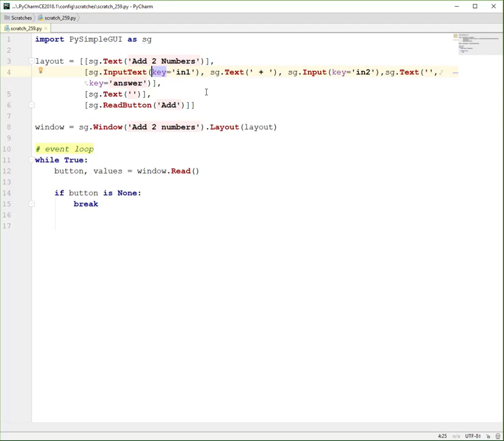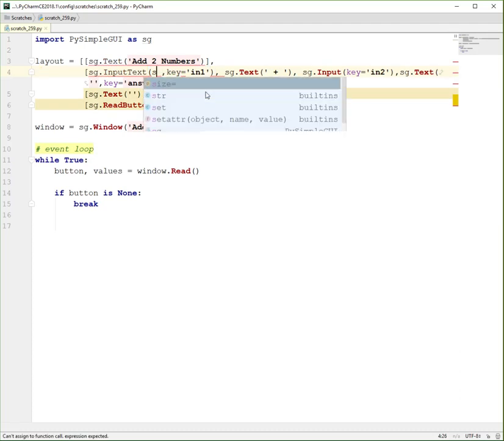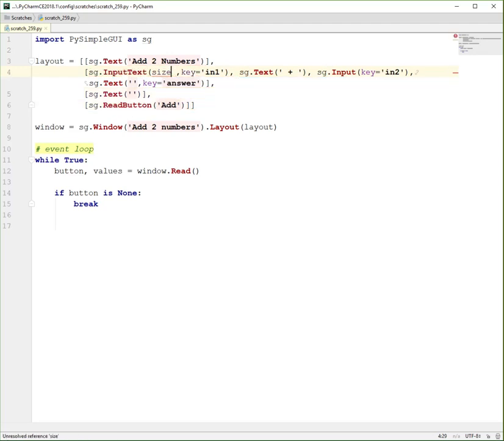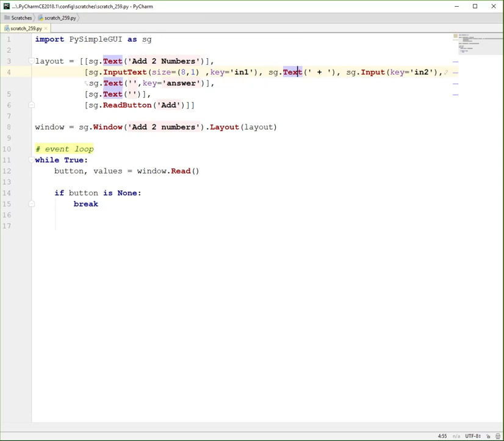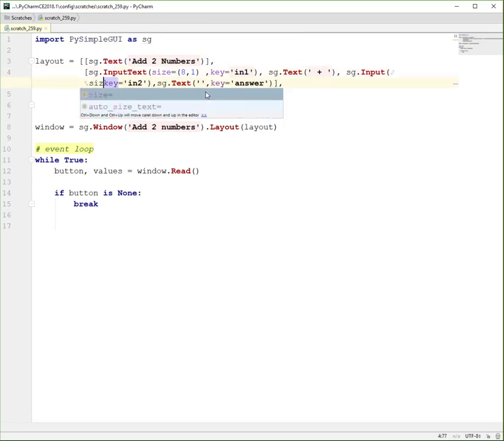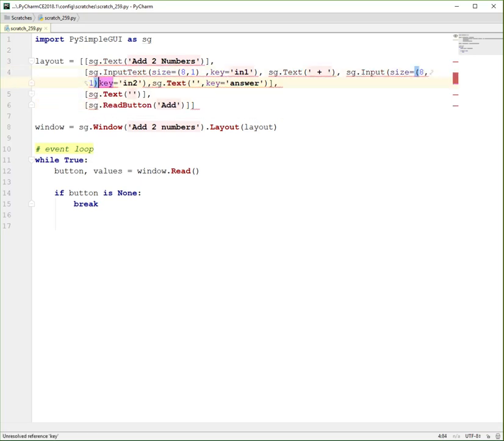So the way you fix that is on any of these things, the modifier that you want to use is right there with the element. So in this case, it's a size. And size is two values, width and height. Width is number of characters, height is number of rows. So let's say it's 8 characters wide and 1 row long. It's almost always going to be 1 row in whatever you're sizing on our GUIs. Size is 1.